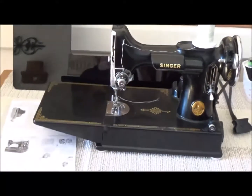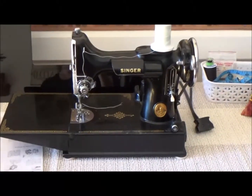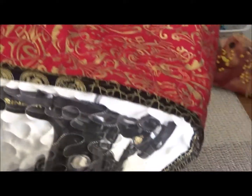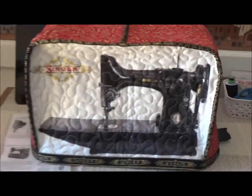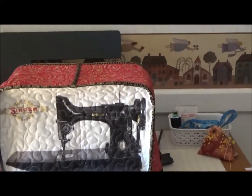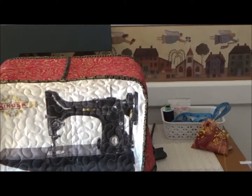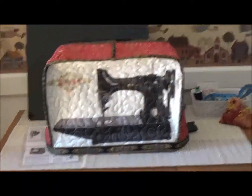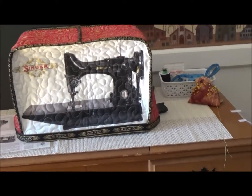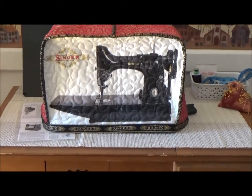Here's the little featherweight. I took the acrylic stand off of it. Let's see if I can put this cover back on with one hand. You actually can, because it pretty much holds its shape. Those curves really hold the shape well, and the fact that the fabric's quilted gives it a lot of body. So I highly recommend this fabric and pattern or kit, whichever way. Some shops are setting it up as a kit, or I've seen the fabric just for sale by the bolt in other fabric stores. So you definitely can get it.